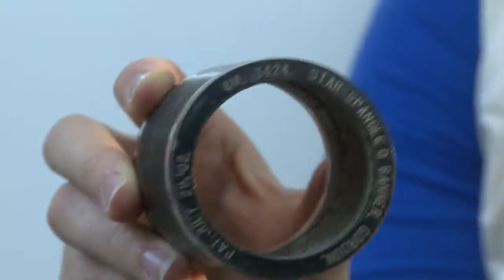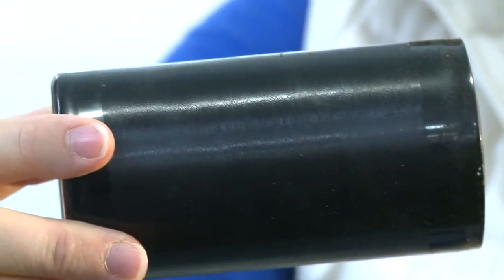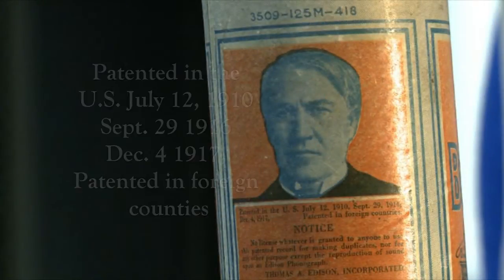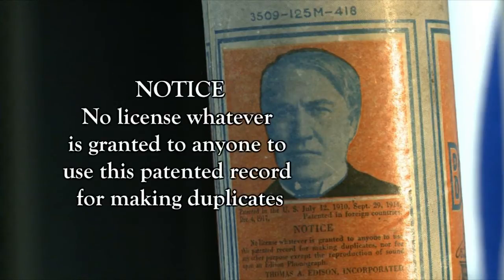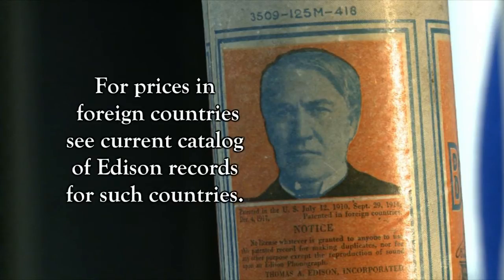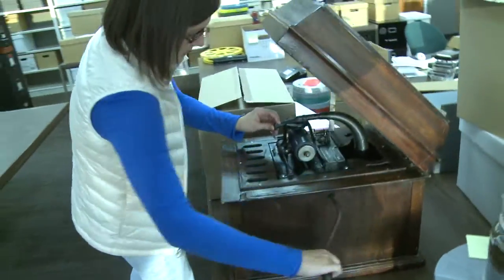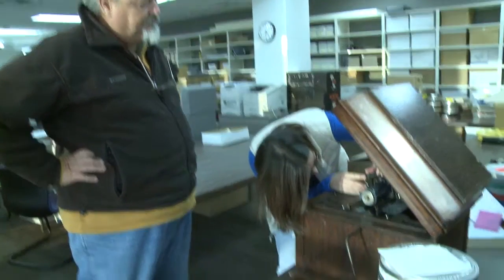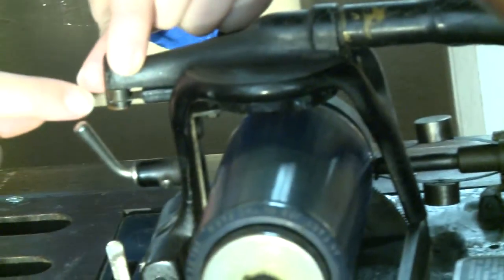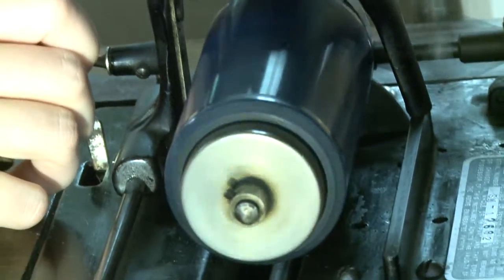I kind of twist it and see what the edge looks like. It's like a record, and that's probably a record that will last longer than a flat record because it's round. It has Edison on the other side of the tube. This is a needle here, and it raises and lowers with that little guy.